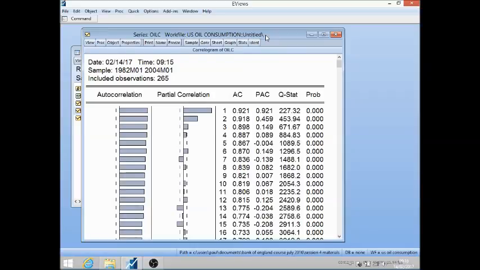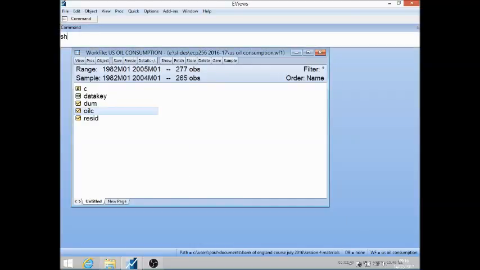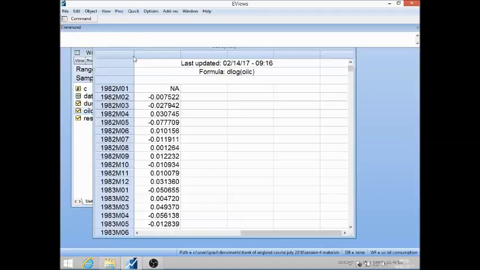Okay? So the first thing I'm going to do before I do anything else is difference the series in order to remove the trend, or to allow for the trend. So let's see how we do that. Well, if I go here to the command line and type in the command show, I'm going to take the first difference of the log of this series, because I'm going to work with a log series here to allow for the fact that it's growing through time. So I'm going to type in dlog oil C. Okay, and that brings up the first difference of the logarithm of the series.